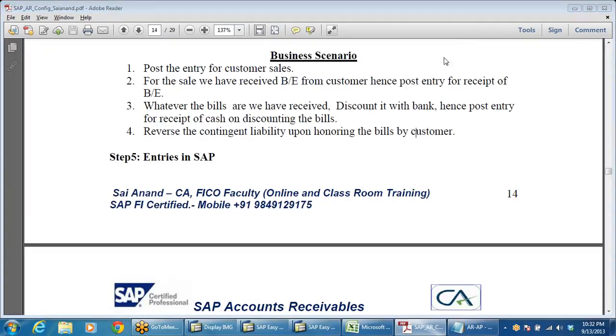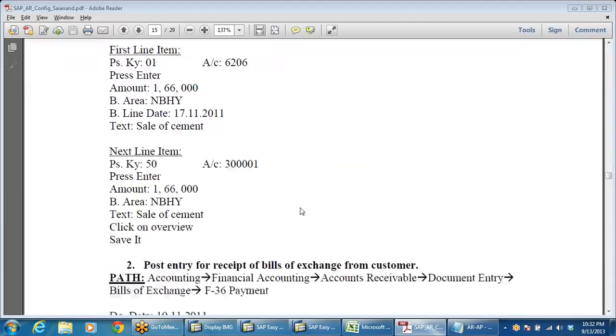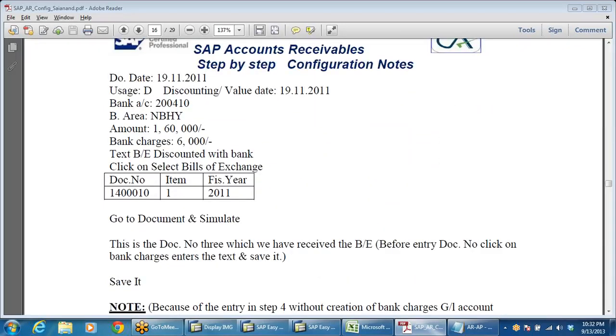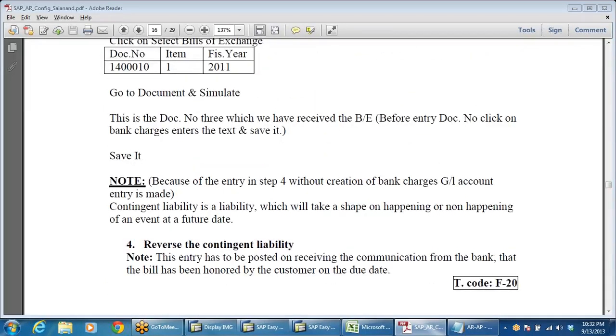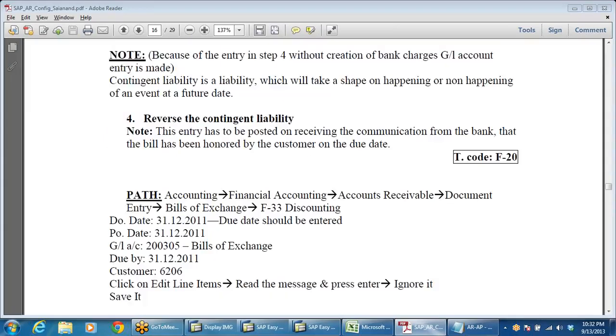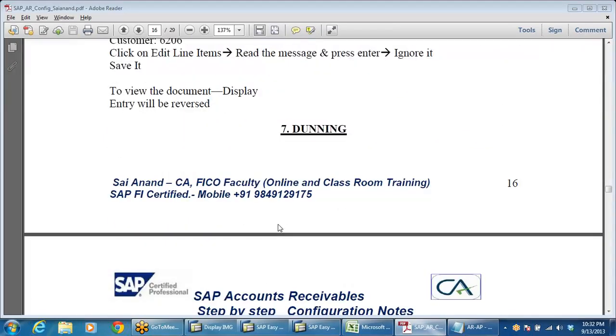Next is dunning. See, everything is very clearly given in the notes. You just need to follow that. Try to understand what we have done, the business process, the accounting entry, right? If any doubts are there, you can ask me tomorrow.